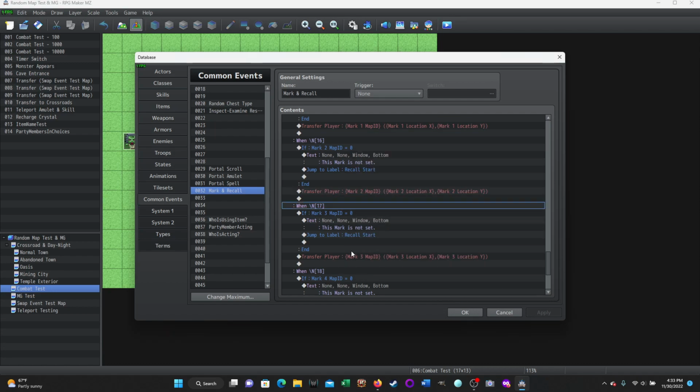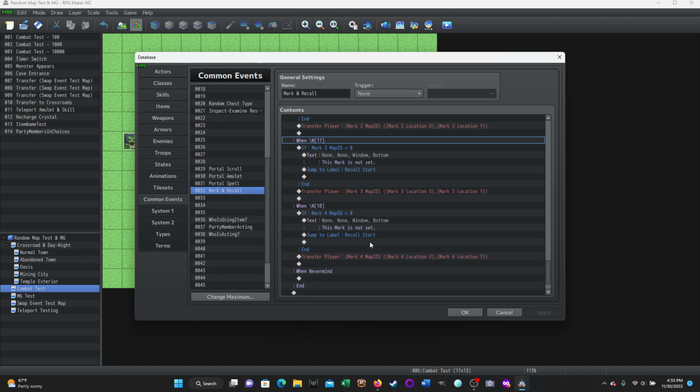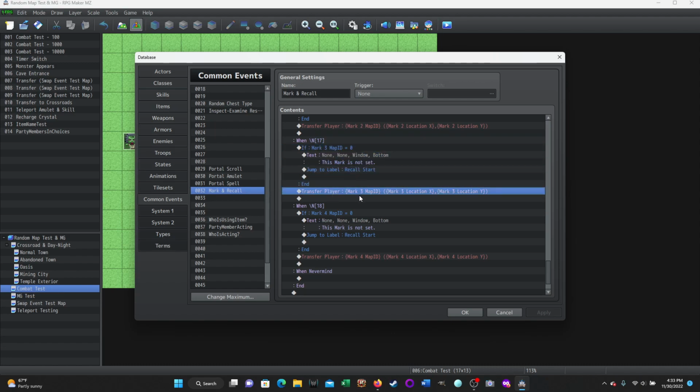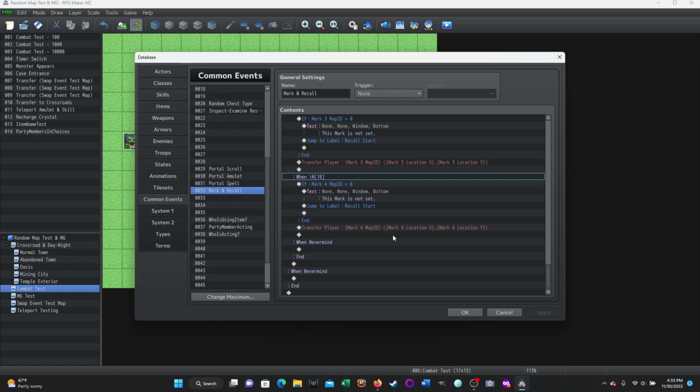And then you go on to /N17 and you do the exact same thing. So once you do it once, all you have to do is copy and paste it and then just update the value. So now this is mark 3 map ID, none of this changes, and then this is changing the variables to mark 3, mark 3, mark 3. And then you do the same thing with N18, right?